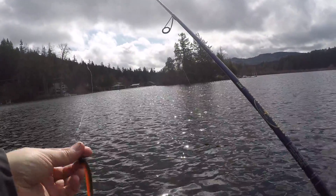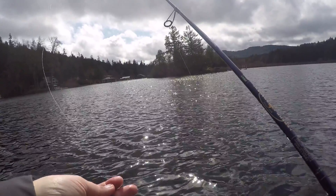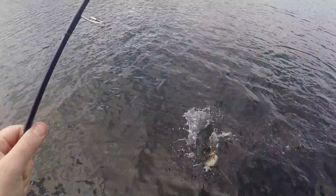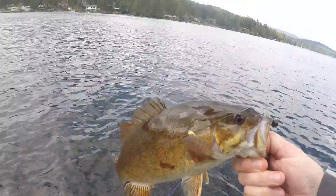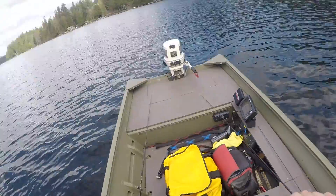So this is the little bait we're catching them on — it's a little Z-Man. I think they call it like a turd or something. It's got a little mushroom head. I've never really fished it much before, but so far it's the only thing today that's really catching them. And we're hooked up again — little guy. I don't know, this technique only catches little fish. You can see — jacked him right in the roof of the mouth. He just inhaled that. These hooks definitely hook up — when you set the hook, they're in there.